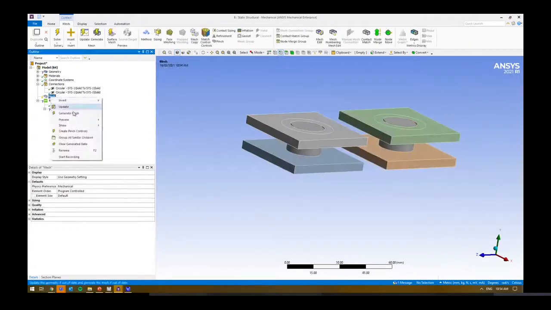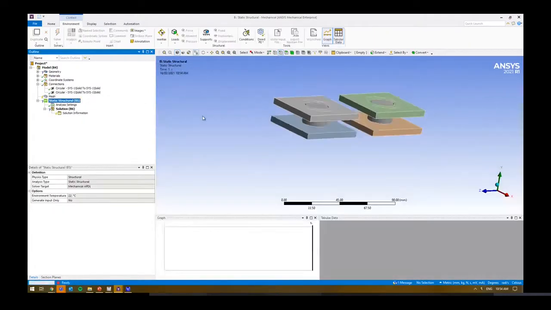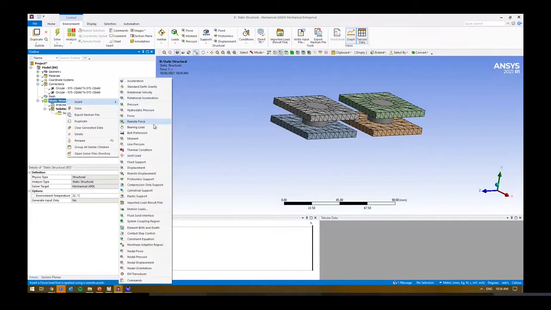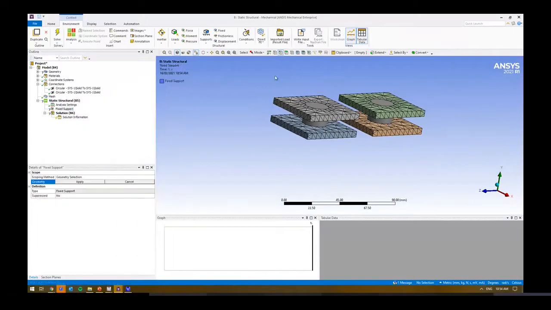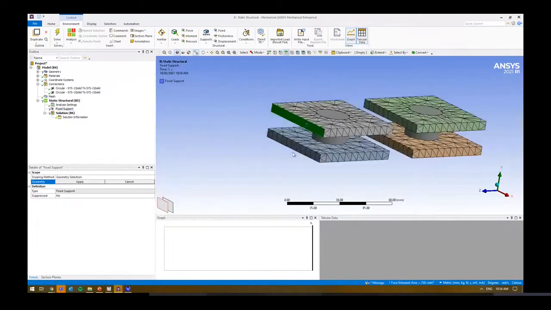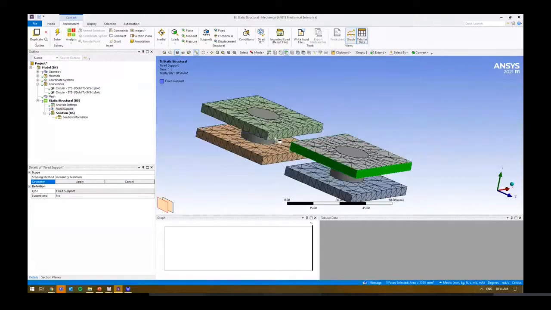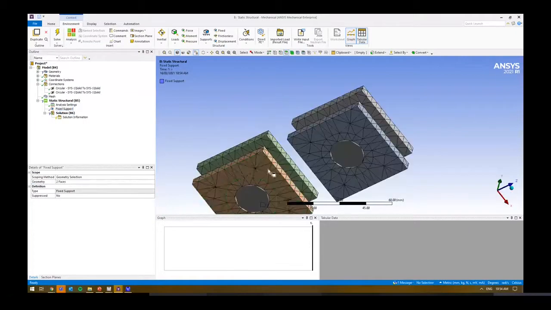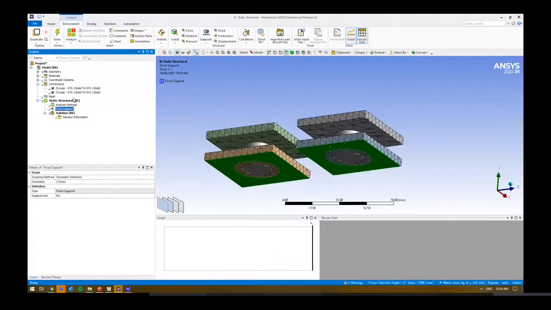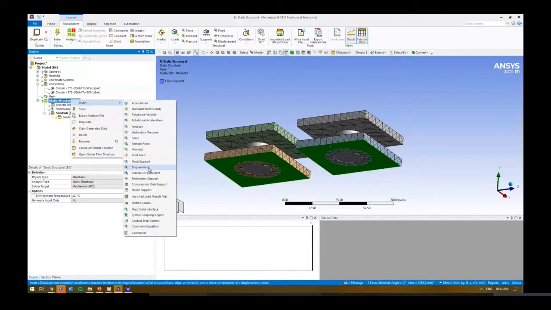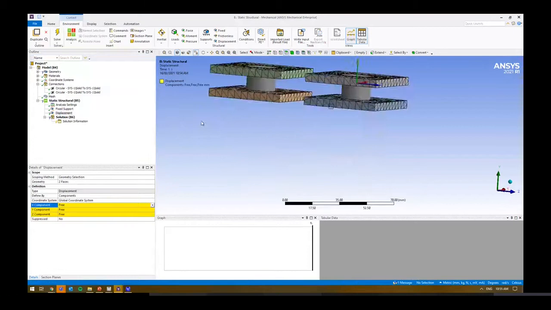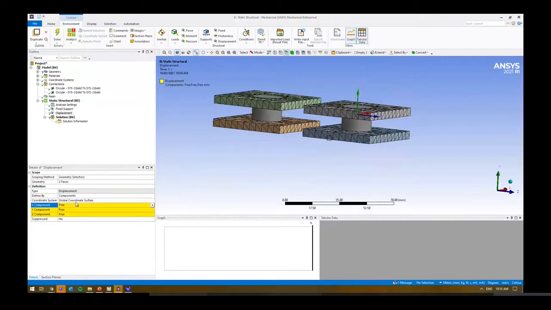Right, so that's good. I'll just generate the mesh, not too fast. Now, when it comes to boundary conditions, let's just fix all these faces here. Actually, we'll just fix the top. That's probably just going to be easier. And we will just pull this down. I used displacement before, so I can pull it down by -1 millimeter.